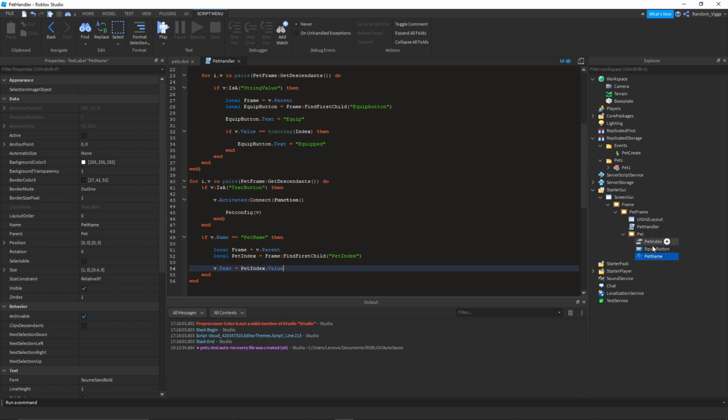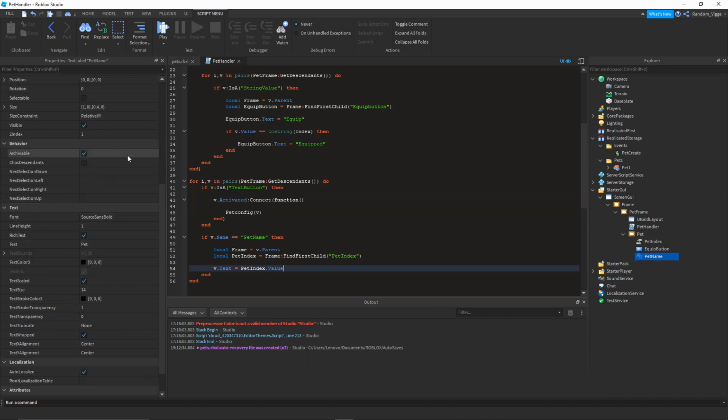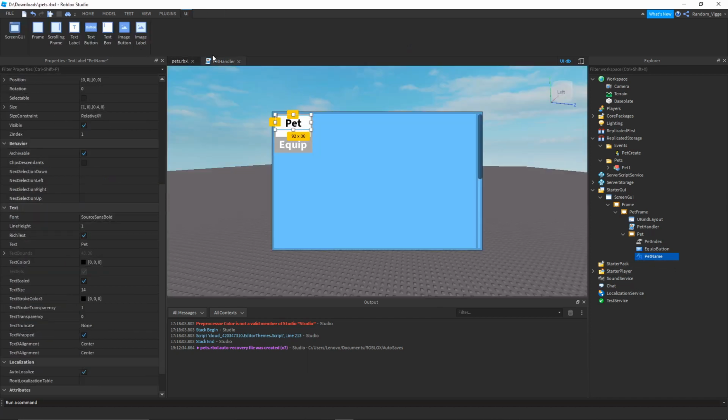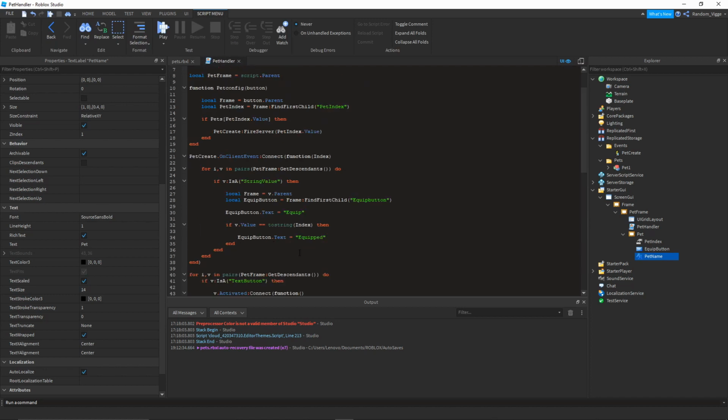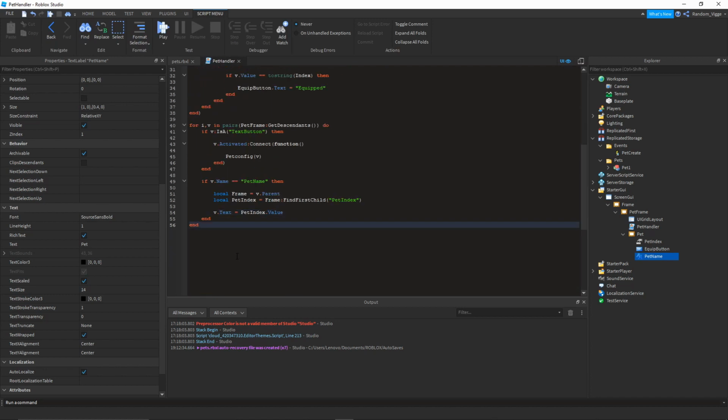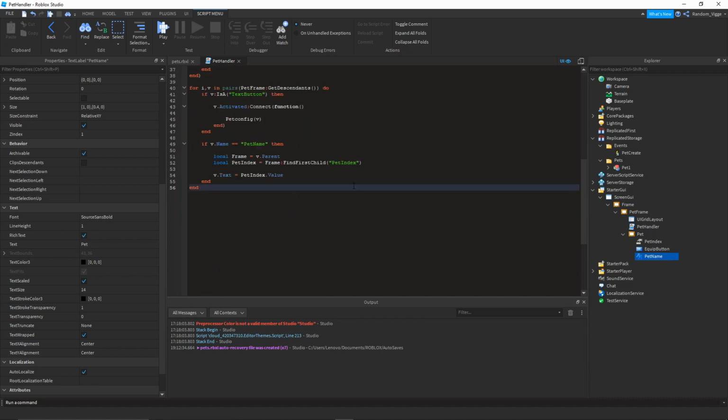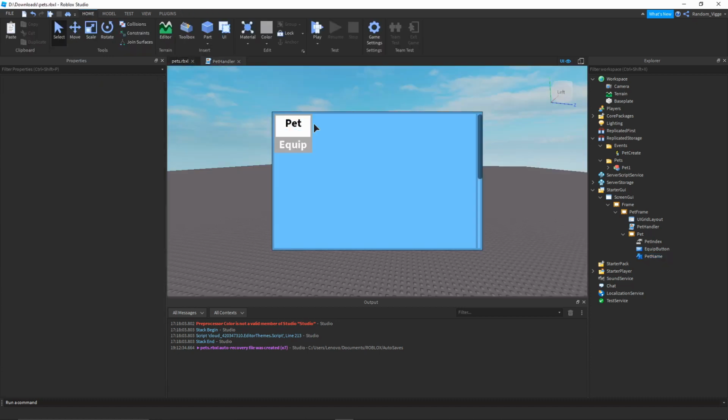So when I say the v is equal to the pet name, that's because we're filtering out every other instance that is not named pet name, and that leaves us with the only instances that are named pet name, and the only instance that has the name pet name in this case is the actual text label, which is displaying the pet's name. So that's how that works. And now this thing is fully done. The pet handler is done, and now we're gonna move on to the events.